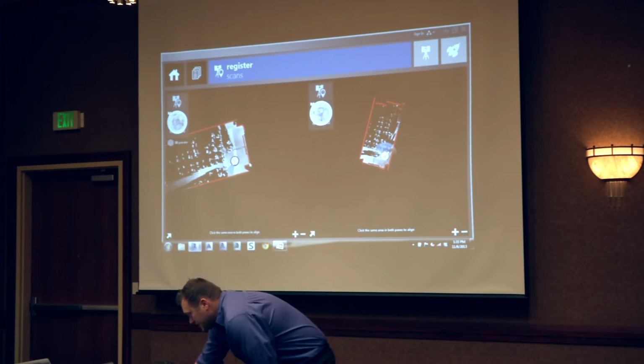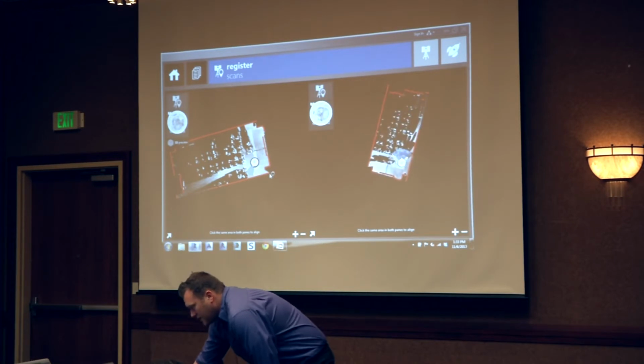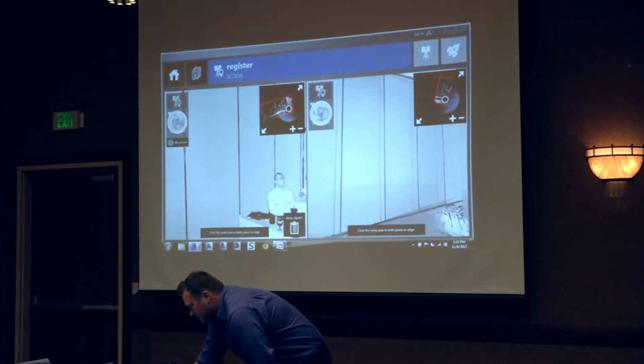But once you see this, you see one scan over here and then the secondary scan over here. So all we need to do is basically determine a couple points either from the planimetric view or from the image view.